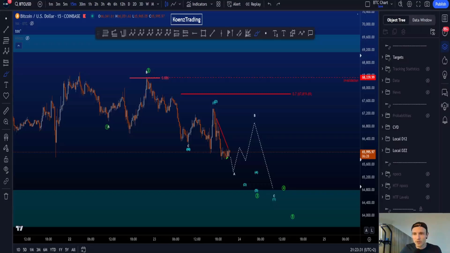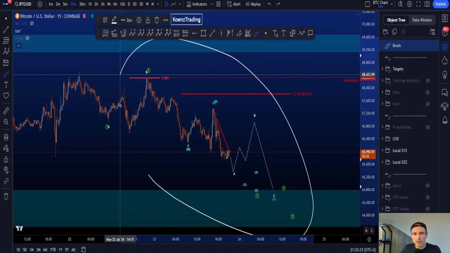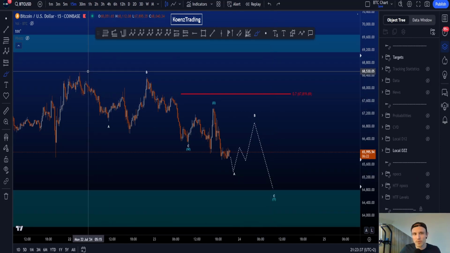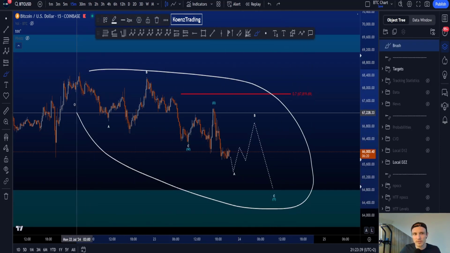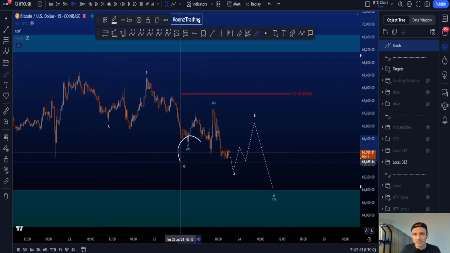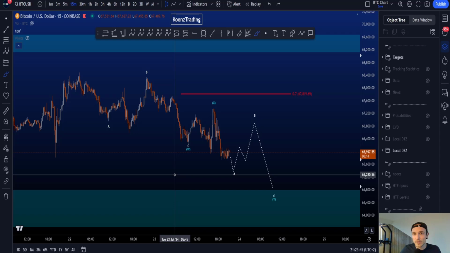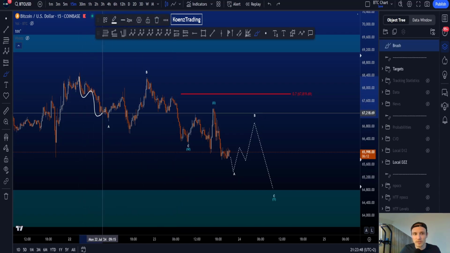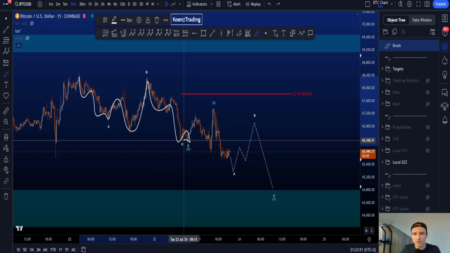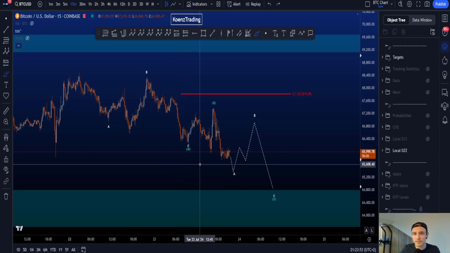Hi everyone, let's go over my bullish and bearish Elliott wave scenarios on Bitcoin, starting with the bullish scenario where we are looking for a three-wave corrective structure to the downside in a double zigzag. Inside wave W, we then have a finished zigzag structure in a 5-wave A, flat in a wave B, and another 5-wave to the downside in a wave C.